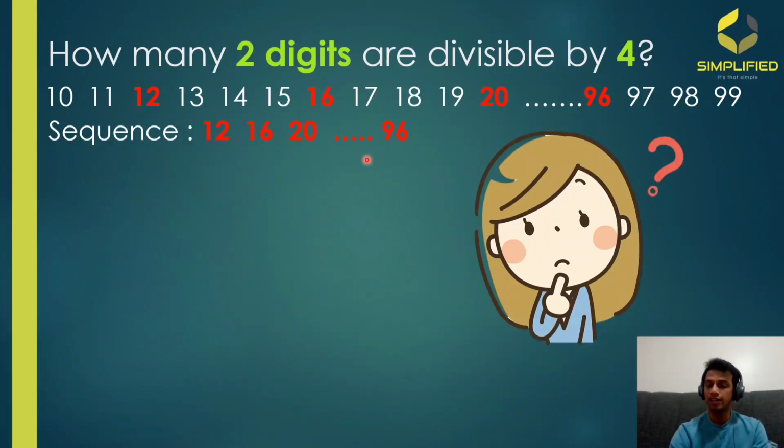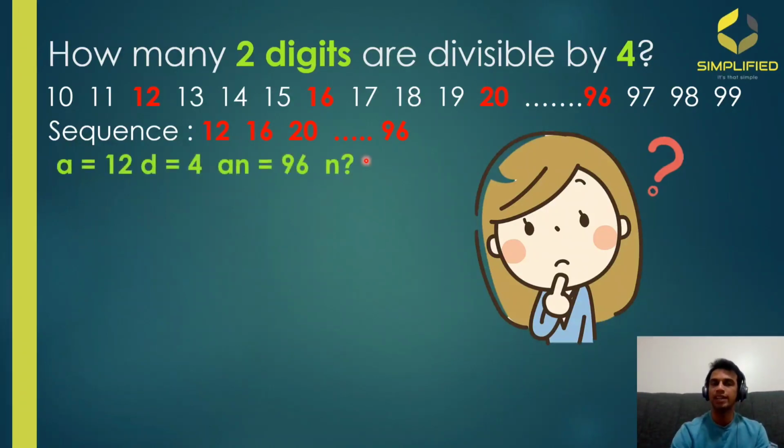We only need to find out which is the term that is yielding 96, or which term is going to get you the value 96, or in simple terms, find out n. Which number of term will give you 96? So we already know a in this case. So a in this case means it is going to be 12 for sure. That is the first term. Difference, we just need to subtract 12 from 16, so you'll be getting 4. And an, as usual, we are going to fix it as 96 because that is the last term, and we need to find out what is its n.